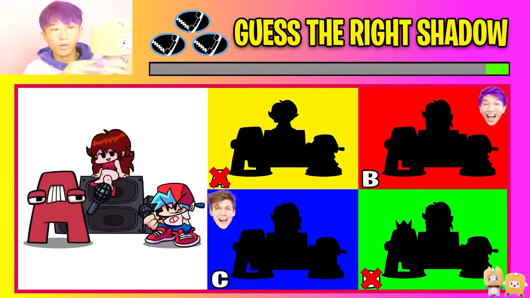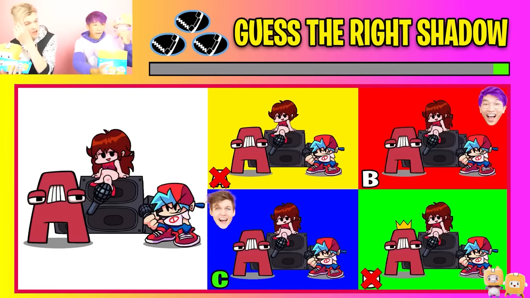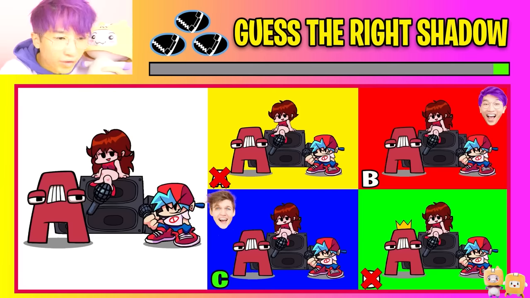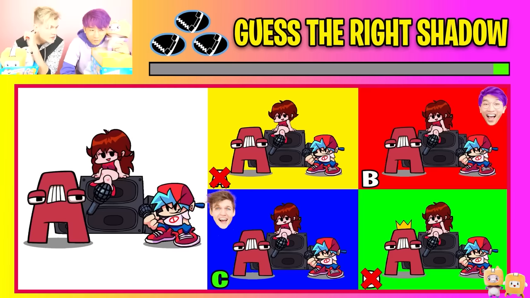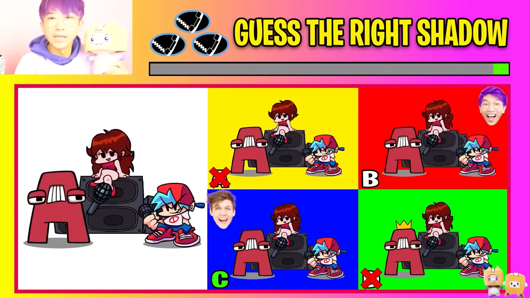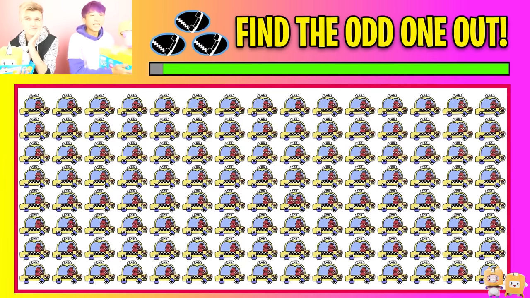B and C look identical. What's the difference? And how is this C, bro? Oh, what was the difference? I don't see. There's no difference. What do you mean? That's impossible. That's a trick question. It's impossible. Oh, it's an extra block right here. Oh, that was tricky. Oh my goodness, guys. Let us know if you guys got that one at home. Now we gotta spot the odd cab out, bro.